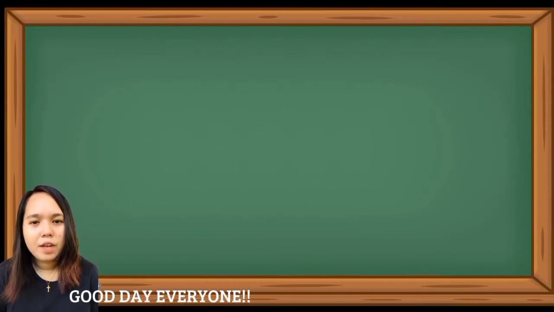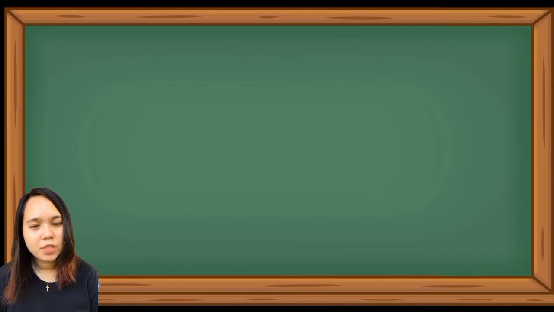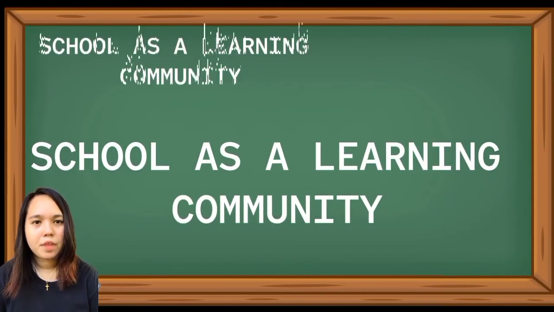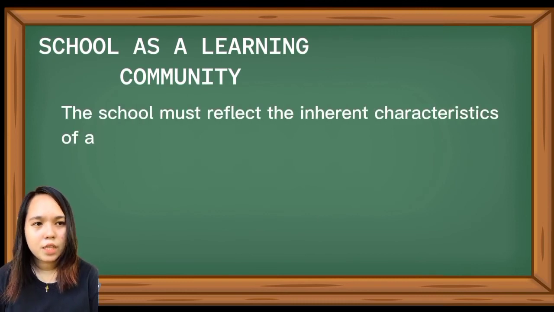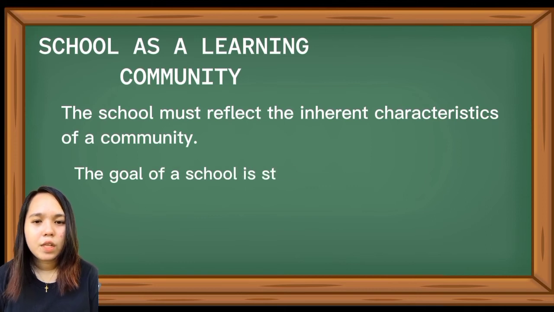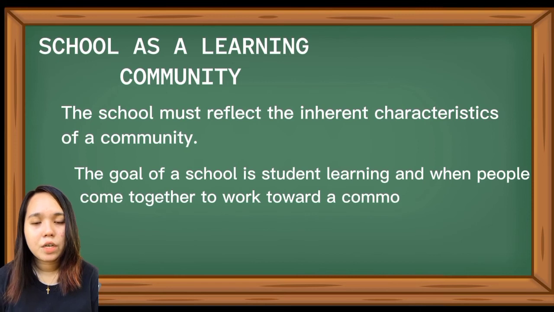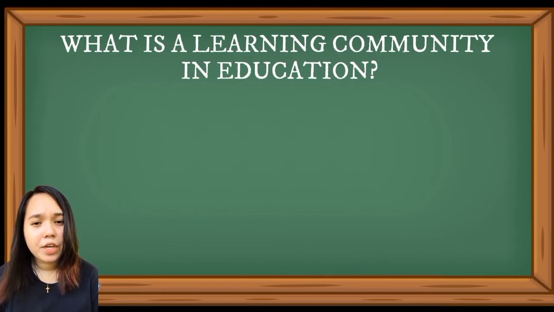Good day everyone, I'm Katie Villarta and I will tackle the last part of this module, Lesson 4, about school as a learning community. The school must reflect the inherent characteristics of a community. The goal of school is student learning, and when people come together to work toward a common goal, community is formed. What is a learning community in education?